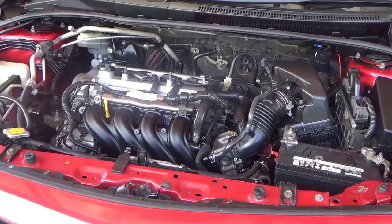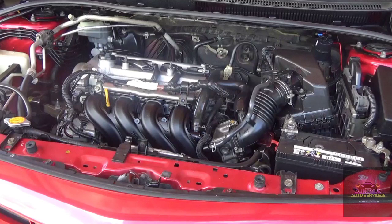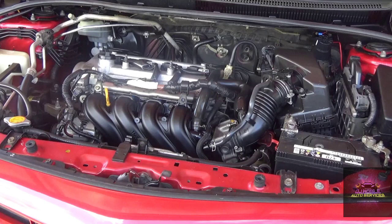Alright, what we have here is a 2010-2011 Toyota Corolla 141 with a 1NZ engine. Basically, this vehicle was in a car wash, they went to get the engine detailed, and now it's a crank, no start. The car wash asked me to come and check it out and see if I can assist. I believe what they did was they serviced the engine bay.